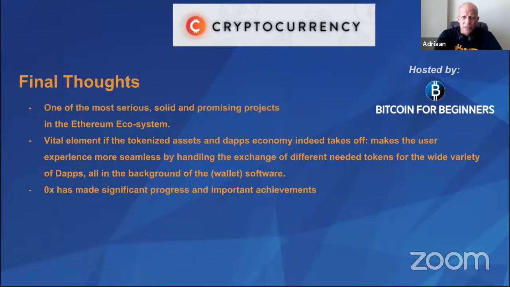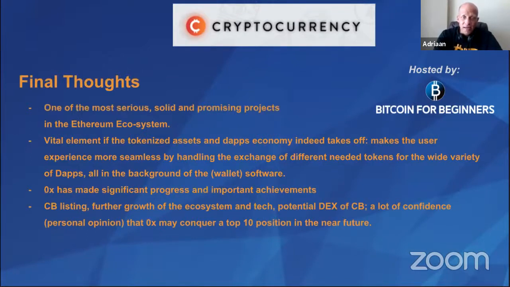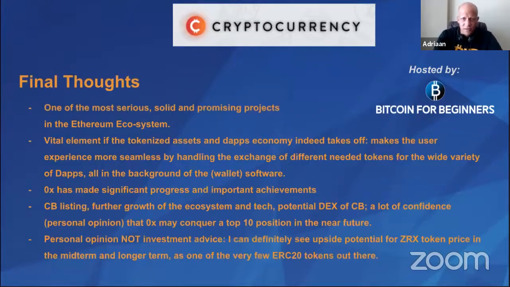0x has already made significant progress and important achievements. It already has a Coinbase listing, which ensures further growth of the ecosystem and tech potential, the decentralized exchange of Coinbase because of the purchase of Paradox, and a lot of confidence. My personal opinion is that 0x may conquer a top 10 position in the near future.